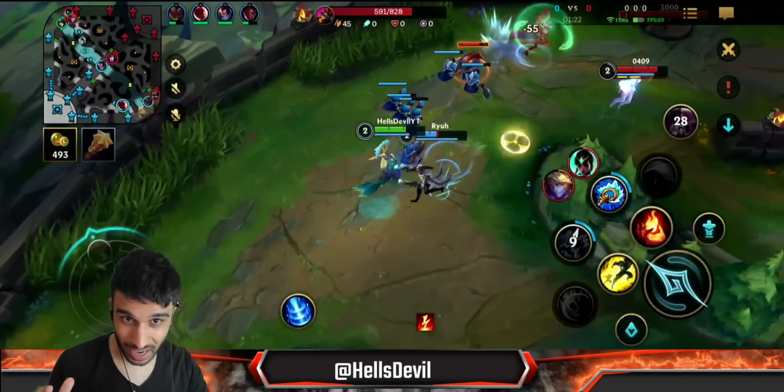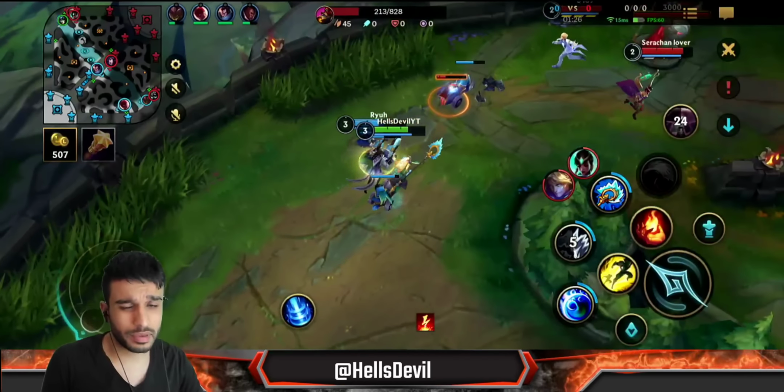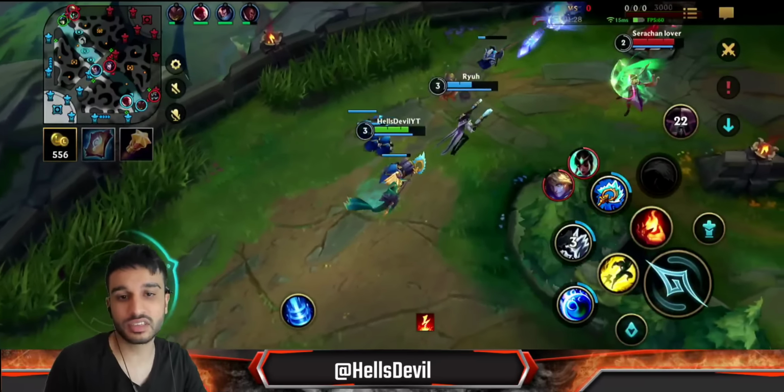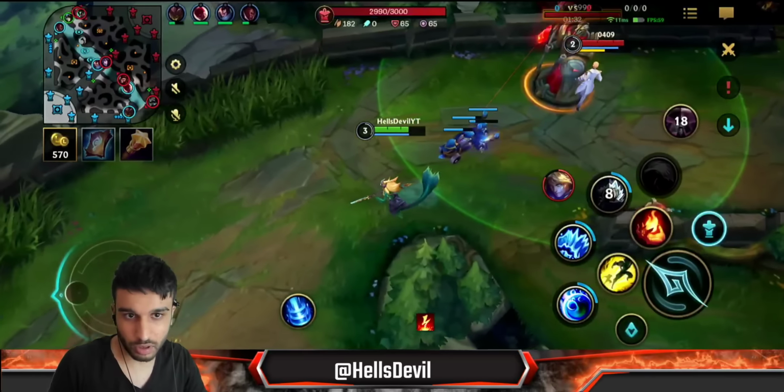So just watch this game and you guys will know what I'm talking about. The way that you play it in the early game before you buy the Luden's Echo is the same as normal Nami. You play Nami like you always play her. Use your second ability to poke the enemy.